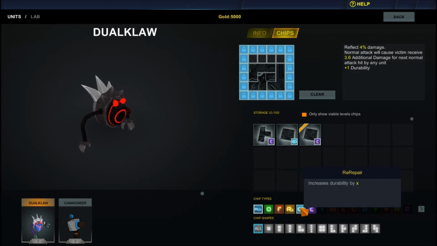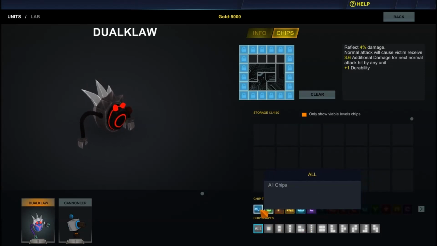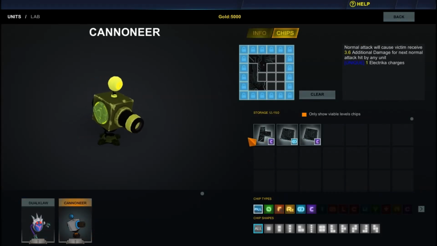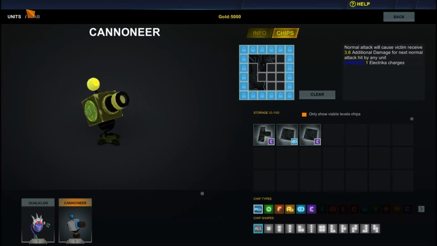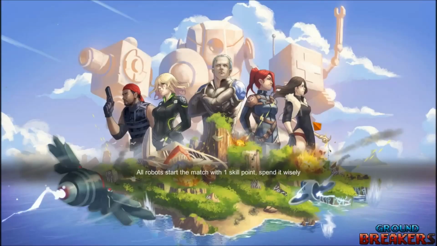These are all... Yeah, I mean, I don't see the one we just unlocked, but I can't use any of these on him anyways. You still have some space, but I can't use any of these on him either. So let's go into the lab.